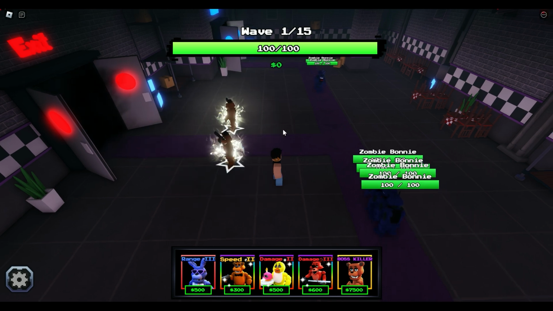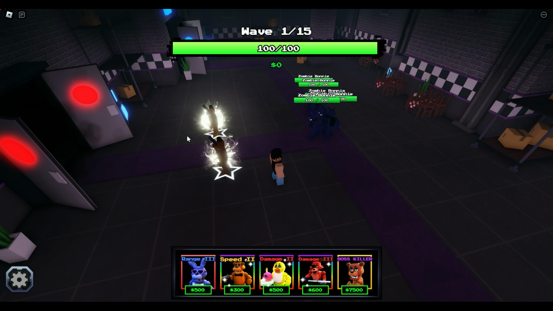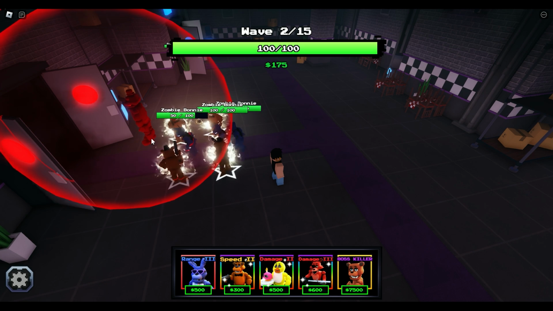And look at all these zombie Bonnies. There's actually quite a bit of them. I may take some damage. We'll find out in just a moment here and see what ends up happening. Put 300 down. Once I get to $300, see, look at this.